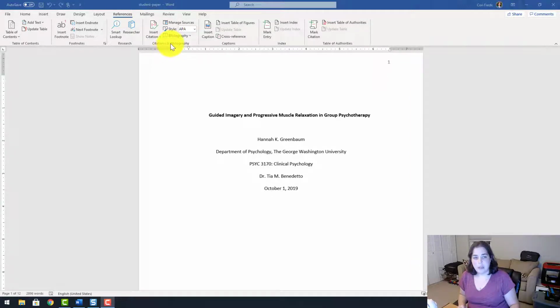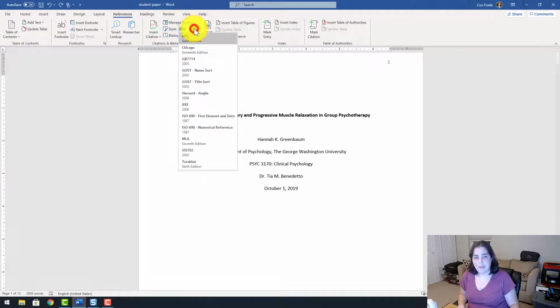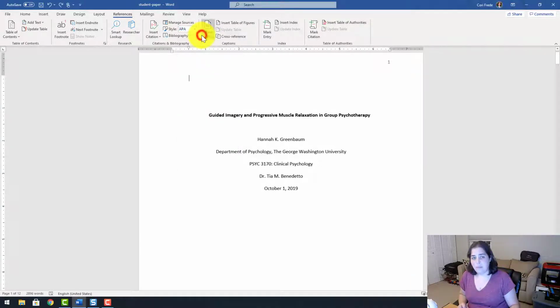As you can see, right here in the center is a section, and there are a couple of options including Insert Citation, Manage Sources, and Style. Right now it's set to APA, but if I pull down that menu, you'll notice I have a few options. This is a really important tool because depending on how your class or school is working, you might be doing MLA or APA. I know a few AP courses even do Chicago. So you're going to set what you need. I use APA for most of my stuff.